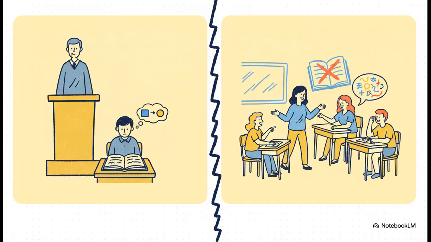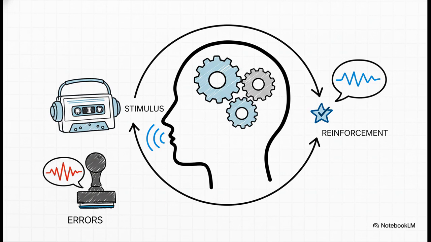And this is where we see the first great rebellion in language teaching. On one side, you've got the old guard, grammar translation, where the teacher is the absolute authority. But then, in the late 1800s, the direct method shows up and completely flips the script. All of a sudden, the goal is speaking fluently. The teacher isn't a lecturer anymore, they're a facilitator. And this was radical. Your native language was totally banned from the classroom. You learn the new language by using the new language. Period.